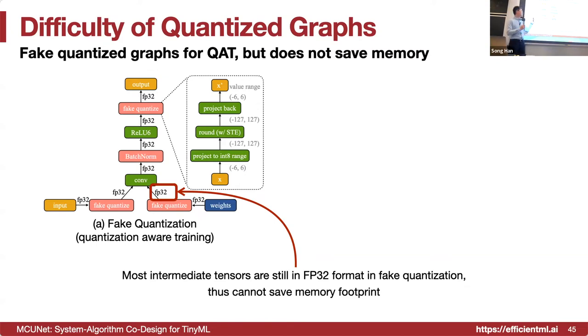So conventionally, we have this quantized graph for quantization aware training, which is using the fake quantization graph, right? These are the weights. These are the input activations. They are quantized to integer values, but still we have an FP32 number in the background. We are still using the fake version of the quantized number in the pipeline, where all the arithmetic is still performed in FP32 in quantization aware training, QAT. So actually, we just insert this fake quantization operator in the graph.